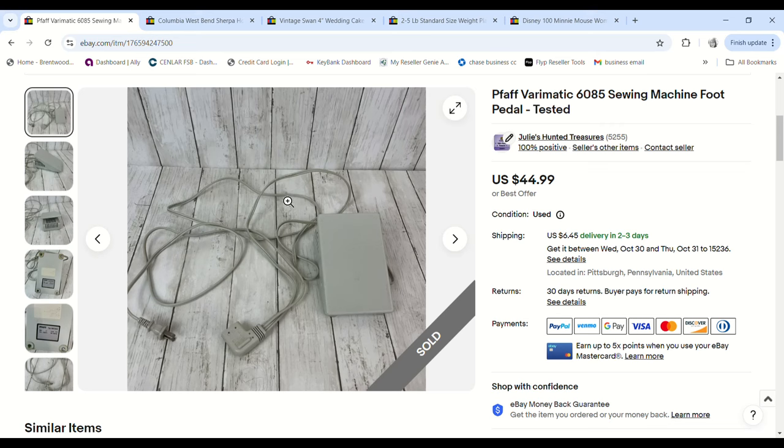This is another example of parting items out. We found a sewing machine at the bins — some were selling for around $100, but we didn't know how well it worked and shipping sewing machines is tricky. So I just looked up the pedal, and sure enough it had value. We paid by weight $3.18 for the pedal, I accepted a $35 offer, and we made a $26.16 profit.